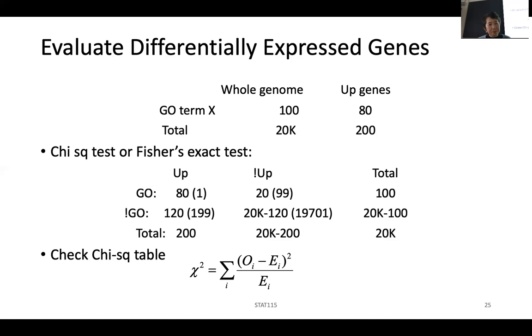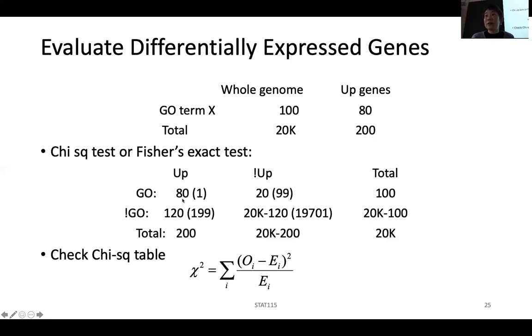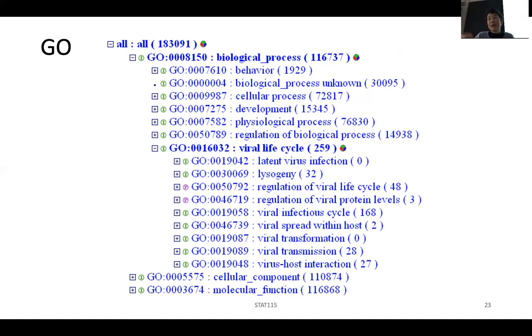And so we can do this. By the way, if this is enriched, what you will report in the paper is instead of giving the gene names of 80 genes, which is very hard to spell out, you just use that gene ontology term that's associated with these genes. And genes related to viral transmission are enriched in this process, enriched in this experiment. So you can use a text to describe that gene ontology term as enriched in your study rather than giving 80 gene names. That's how you can present the differential expression in a more biologically interesting way.